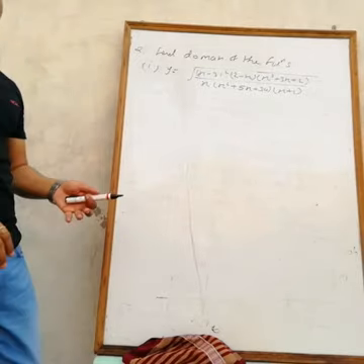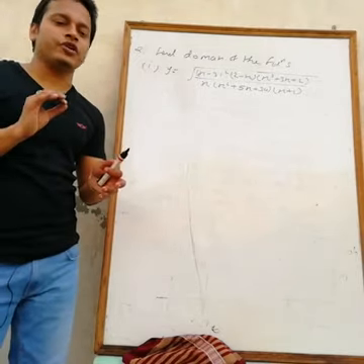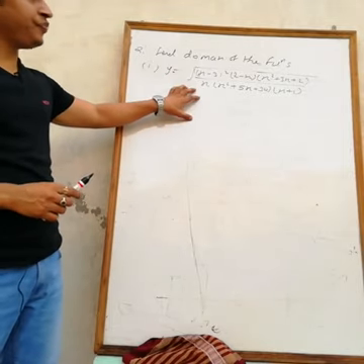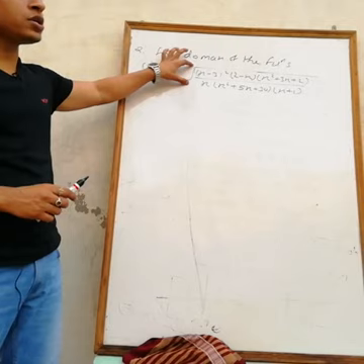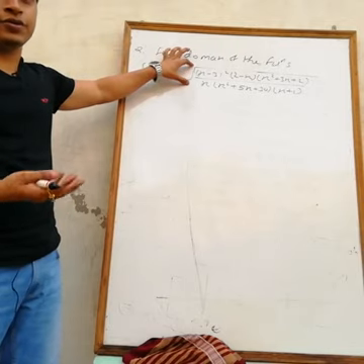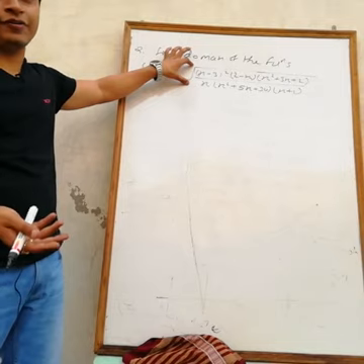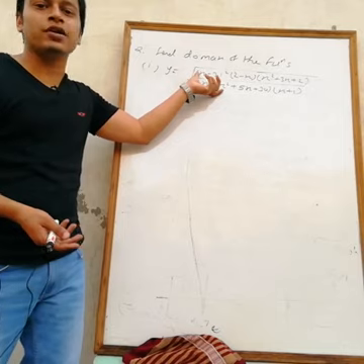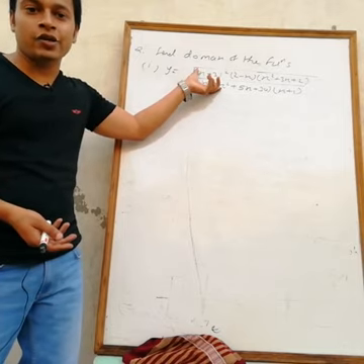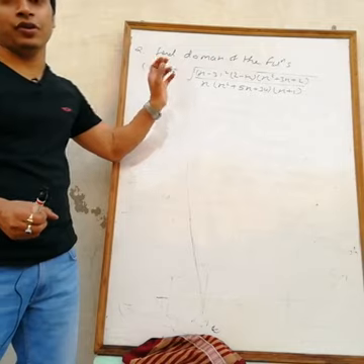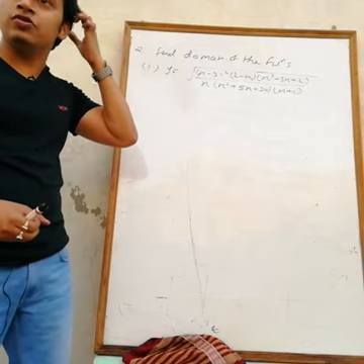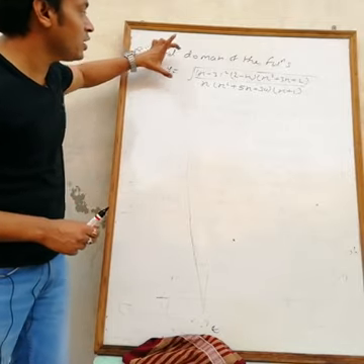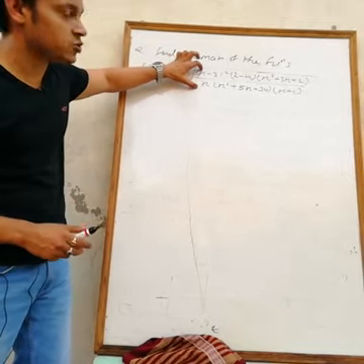Now domain is all possible values of x for which the function is real. So what is the condition? Here we have y equals this one. Here we have a root, and we know that root is only defined for positive values, or 0, no negative values. So to define this function, this value must be greater than or equal to 0. If this one is negative, then the root is not real, it becomes imaginary. Condition to get domain is all possible values of x for which the function becomes real. It means this must be greater than or equal to 0.